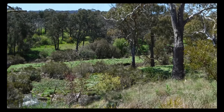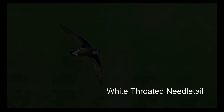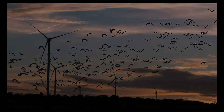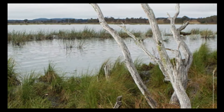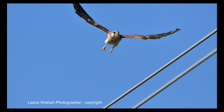There are a number of lagoons across the tablelands that support both resident and migratory wetland birds, some of which are threatened. Many of the migratory ones are now listed as threatened, migrating from the Arctic Circle to spend summer here before returning to breed in the Northern Hemisphere. Some travel at night and move between wetlands on the tablelands, placing them at risk of collisions with power lines, fences, and of course turbines.